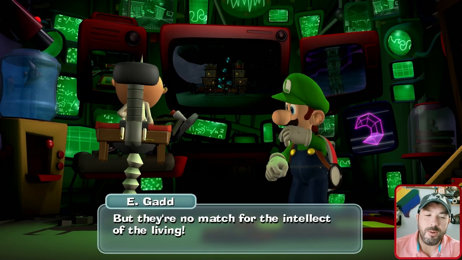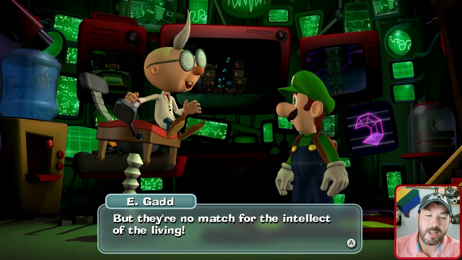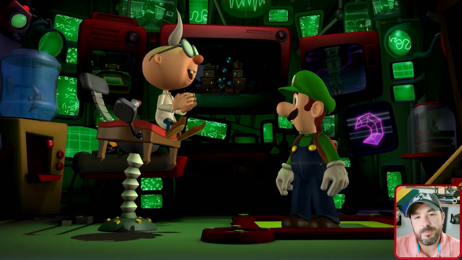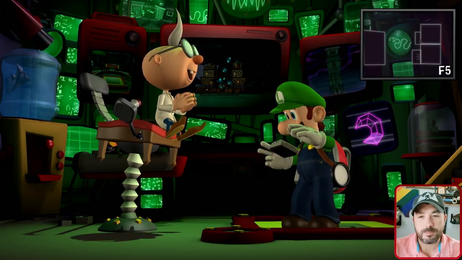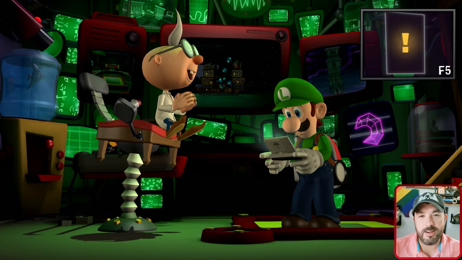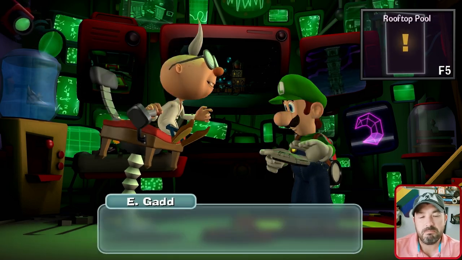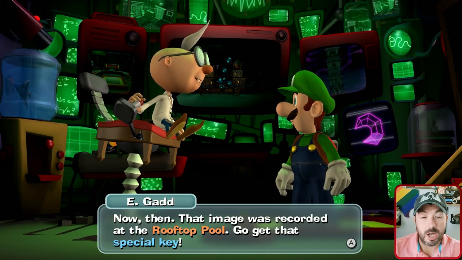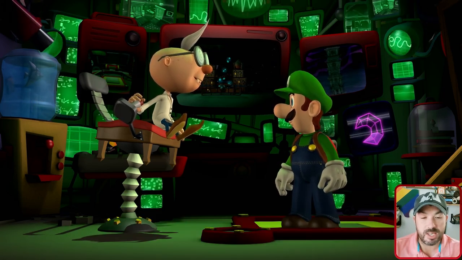Yeah, but I don't know where the pool is. But there's no match for the intellect of the living. I don't know where the pool is. Now then, that image was recovered at the rooftop pool. Go get that special key.